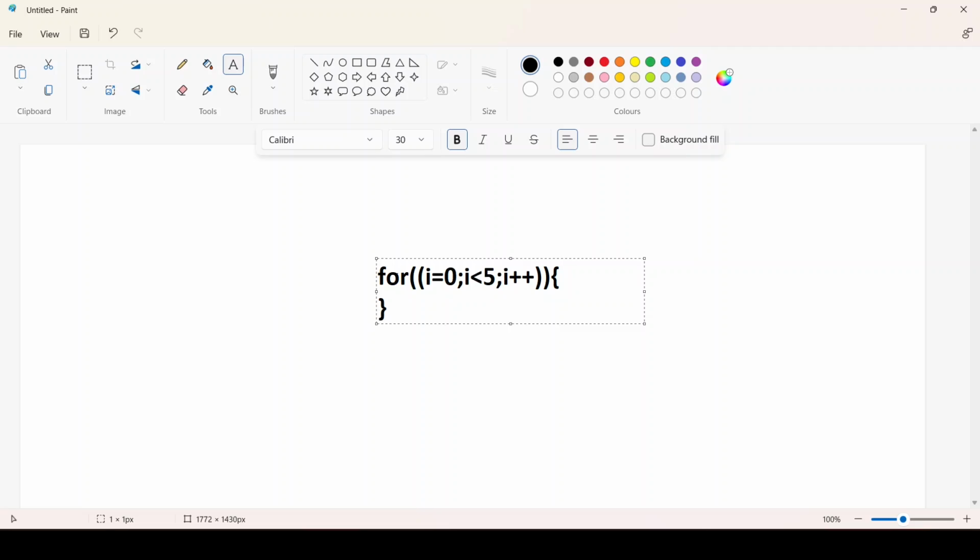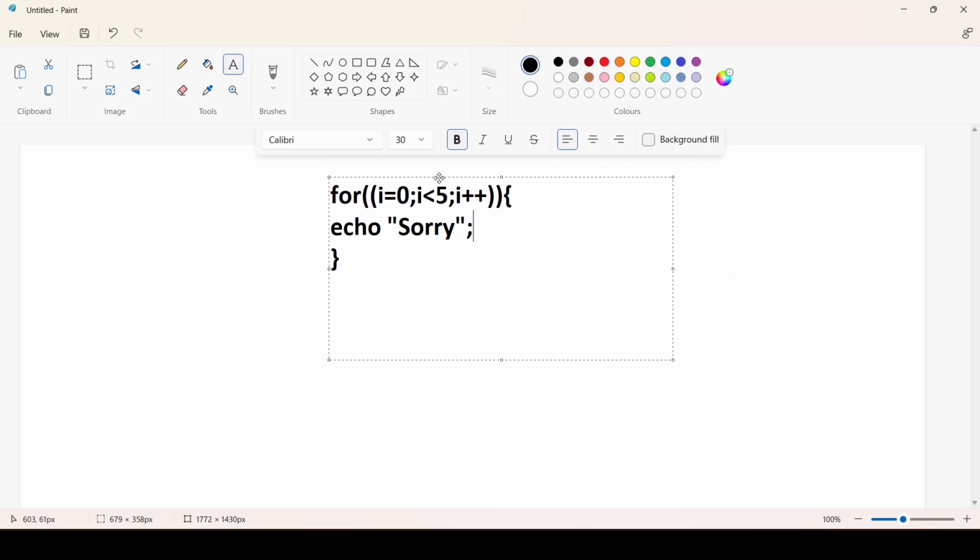Okay, so this is the for loop, and I will just echo the "sorry" statement here. Now what you have to think about is how the things are working.